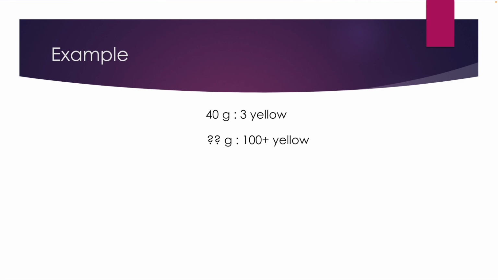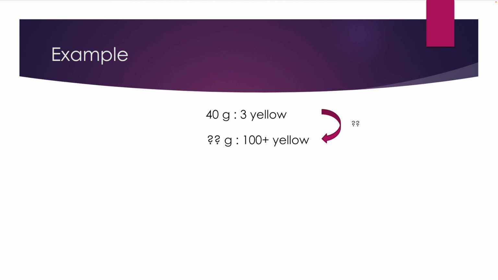Now, why did I pick out specifically yellow? Because there were red and blue tiles, but they had more than 3 in each one. So I know that in each bag, I'm going to get more than 3 red, more than 3 blue, and 3 yellow. And so if I have at least 100 yellow, I'm going to have at least 100 blue and red. So that's why we're focusing just on the yellow color. But I need to figure out, well, how many grams for at least 100 yellow?